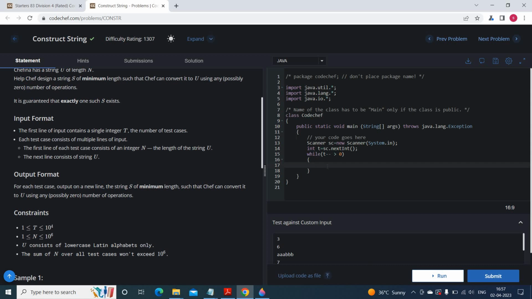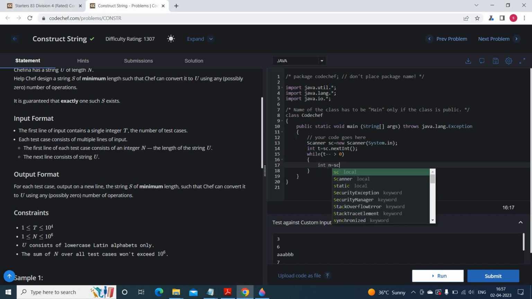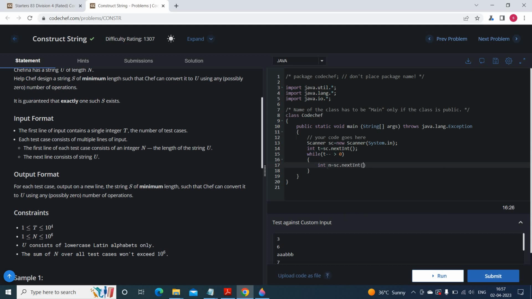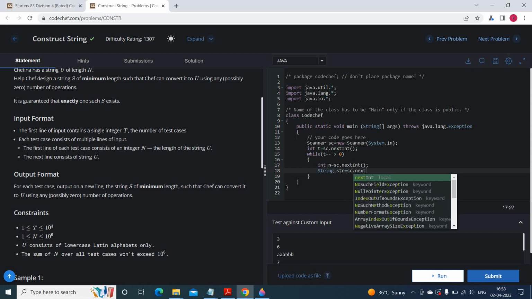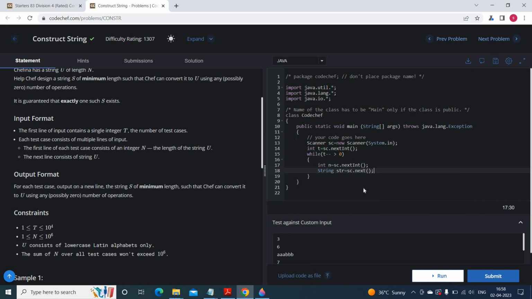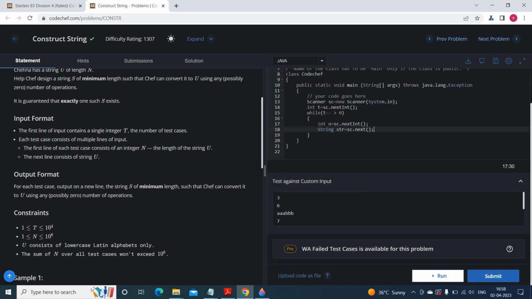Here we need to take n also, integer n equals sc.nextInt, and let's take the string, str equals sc.next. So we have taken n, the length of the string, and the string itself.